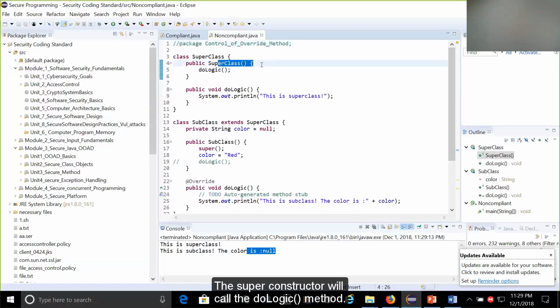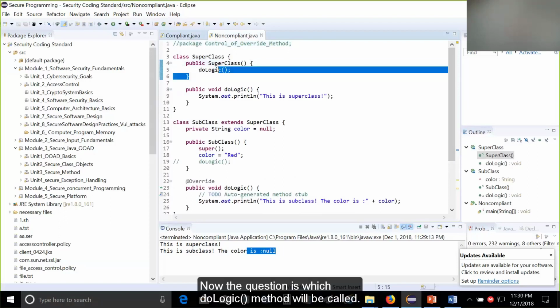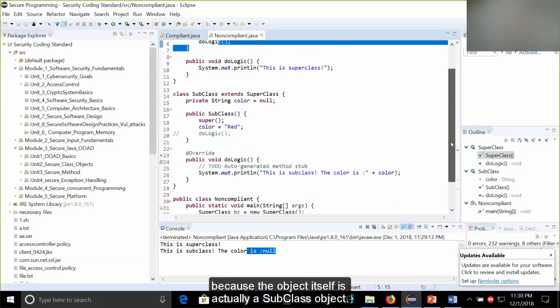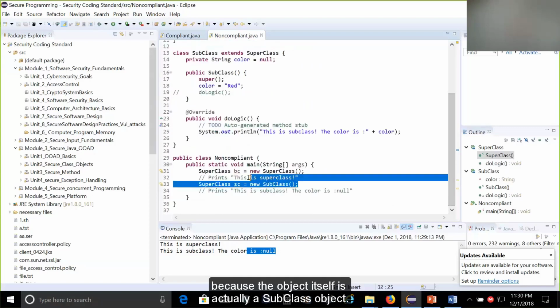The super constructor will call the doLogic method. Now the question is which doLogic method will be called. It actually called the subclass object's doLogic method because the object itself is actually a subclass object.